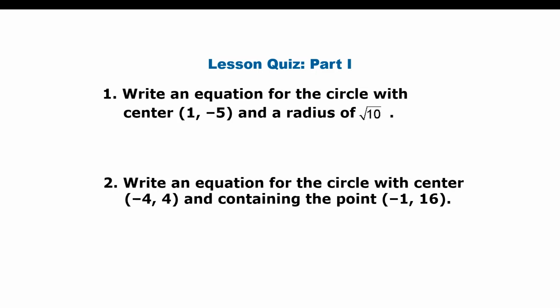Here are some quiz questions for you, so you can turn your video off, and I will show you the answers in just a minute as soon as you've given it a try to make sure you understand this. All right, so to write the equation of the circle with a center at 1, -5 with a radius of square root of 10, that was pretty easy. So remember, it's just x minus 1 squared plus y minus a negative 5 squared equals r squared. And so if we had square root of 10, that means square root of 10 squared is actually equal to 10.